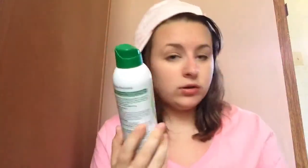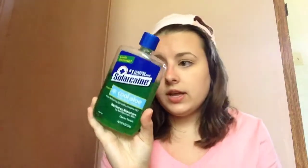There's bug spray because at the camp I'm going to there's always a lot of bugs, so I gotta protect myself from mosquitoes because I don't want red bumps on my arms and itchiness. Also this Solar Cane burn relief stuff — this is amazing for sunburns. It kind of numbs it, though it doesn't last very long, and it makes your skin feel a little sticky, but if you only have a little bit of a sunburn like on your shoulders, this is awesome for that.